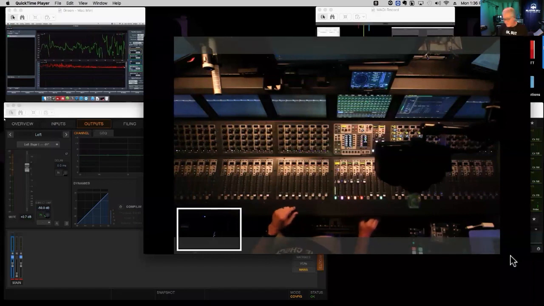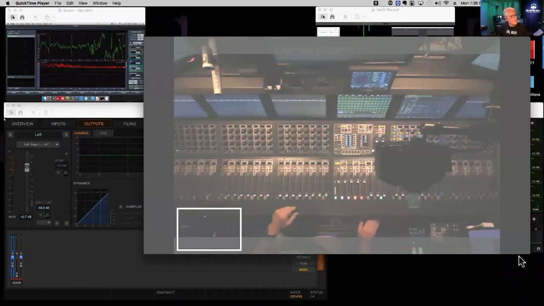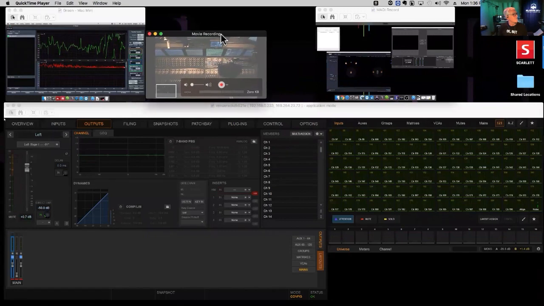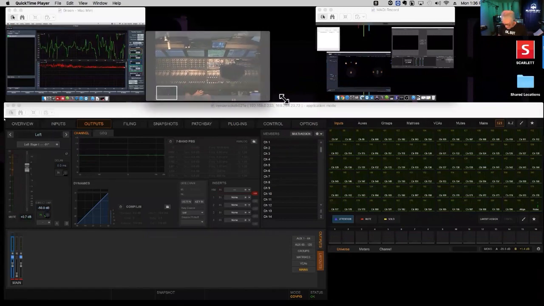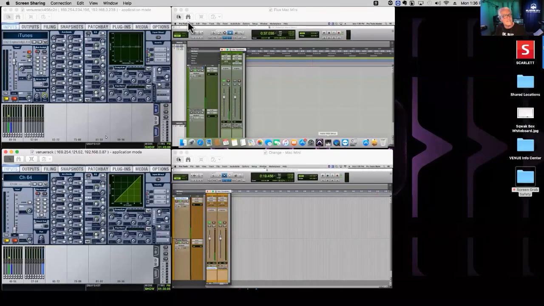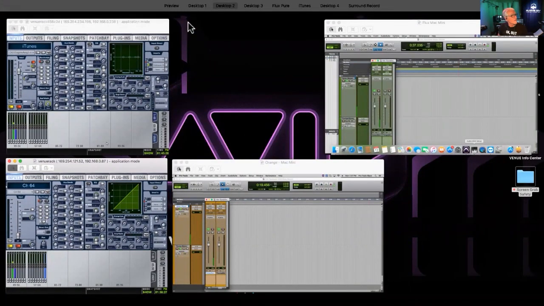I've also got multiple systems online here. For instance, I also have a complete input sharing and gain tracking system. This is a pair of S3Ls and a pair of Pro Tools machines. If you want to dig in and explore input sharing and gain tracking, what that means in terms of that whole workflow as well as the recording aspect of it, we can look at that going forward.